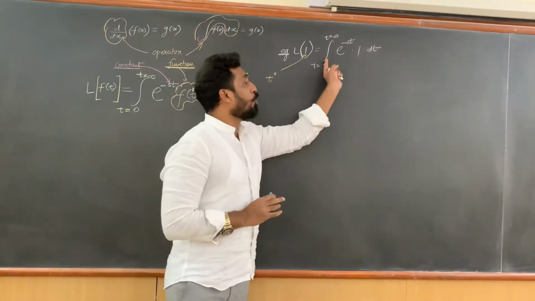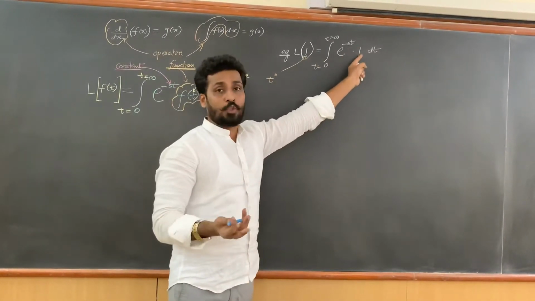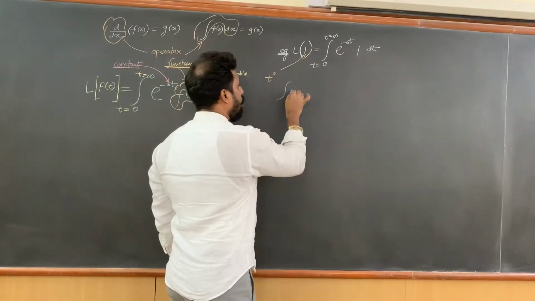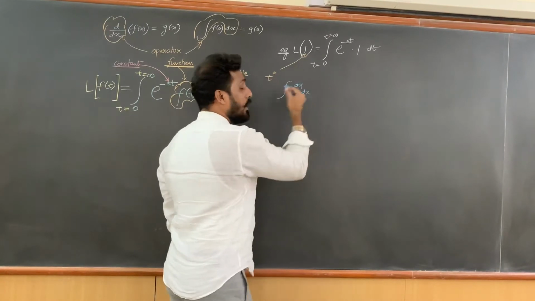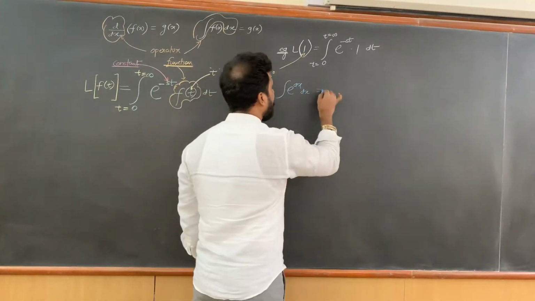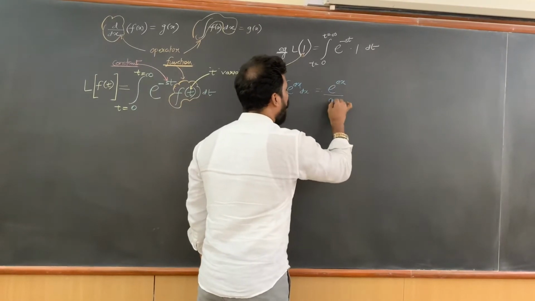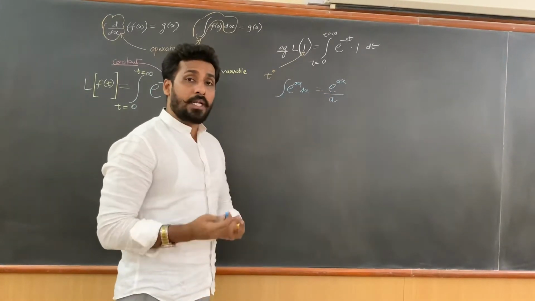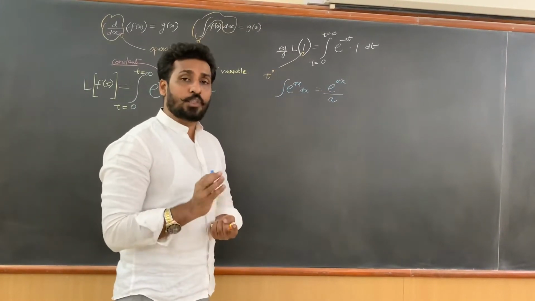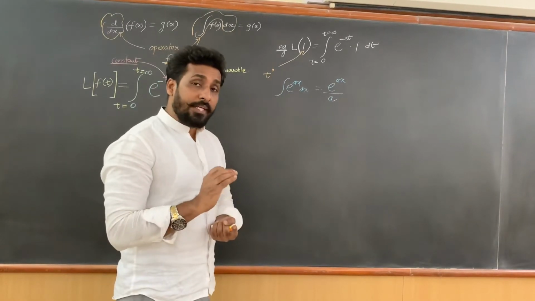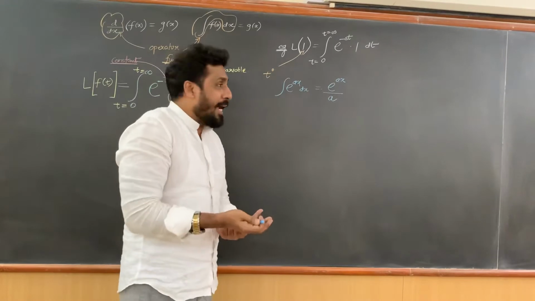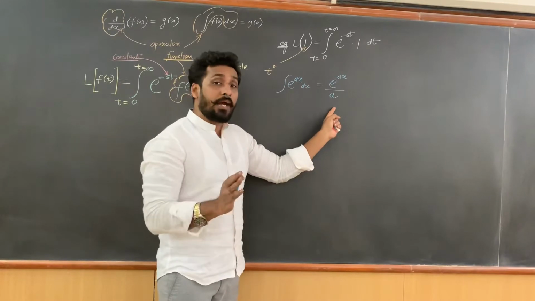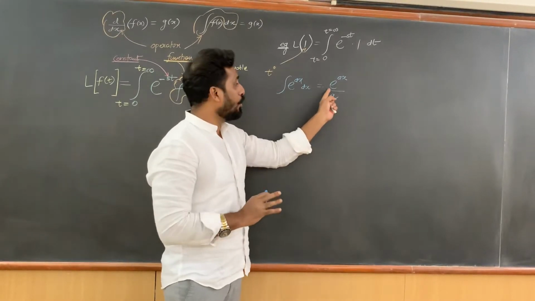So here I am going to integrate e raised to minus st. Multiplication by 1 has no meaning over here. I get the same function e raised to minus st back. If you recall, the integration of e raised to ax dx is actually e raised to ax upon a. You should never forget to divide the answer by the coefficient of x. We remember that the integration of e raised to x is e raised to x again. For e raised to ax, a is the coefficient of x, so the answer comes e raised to ax upon a. You should always remember to divide the entire answer by the coefficient of x. So it is a over here.